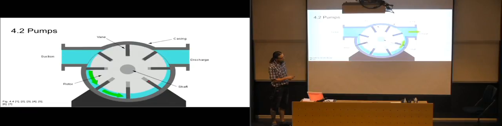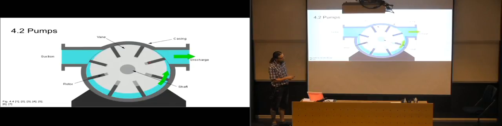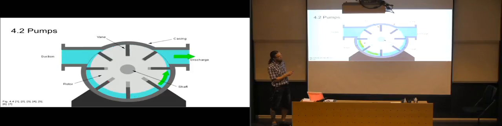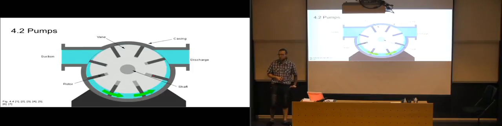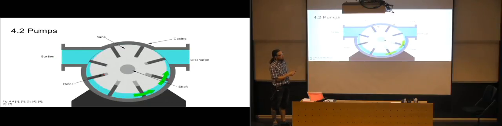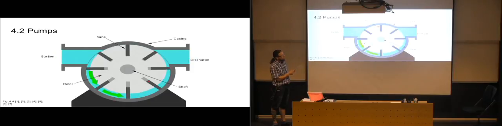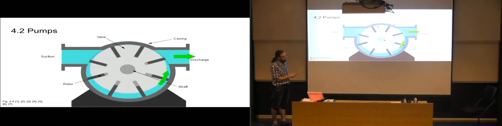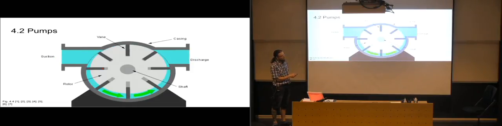You can follow the red dot there, so it will extend as it goes through the bottom here. It will push the fluid through, and then as it goes to the top here, the disc is almost in contact with the casing, so that there's no room for fluid to pass over here. So the fluid passes in, gets caught by the vane, is pushed around underneath here, and then discharged on the other side.